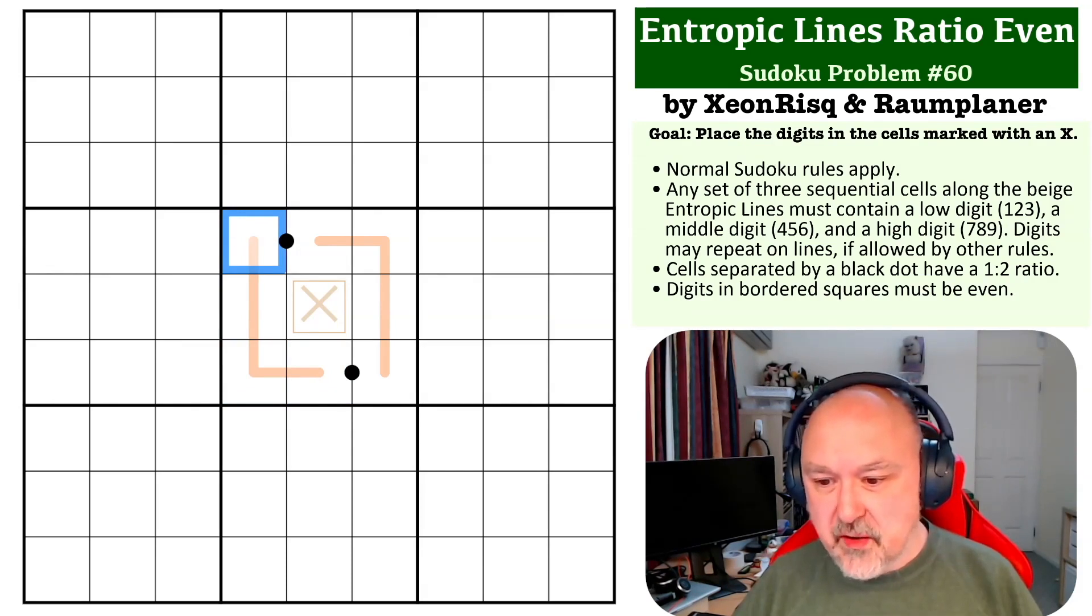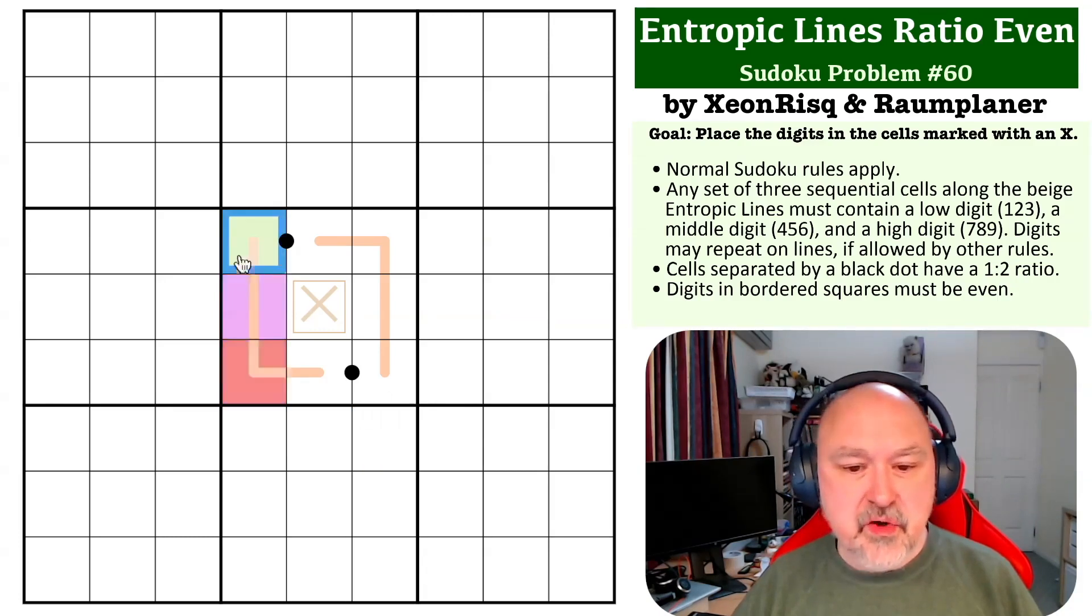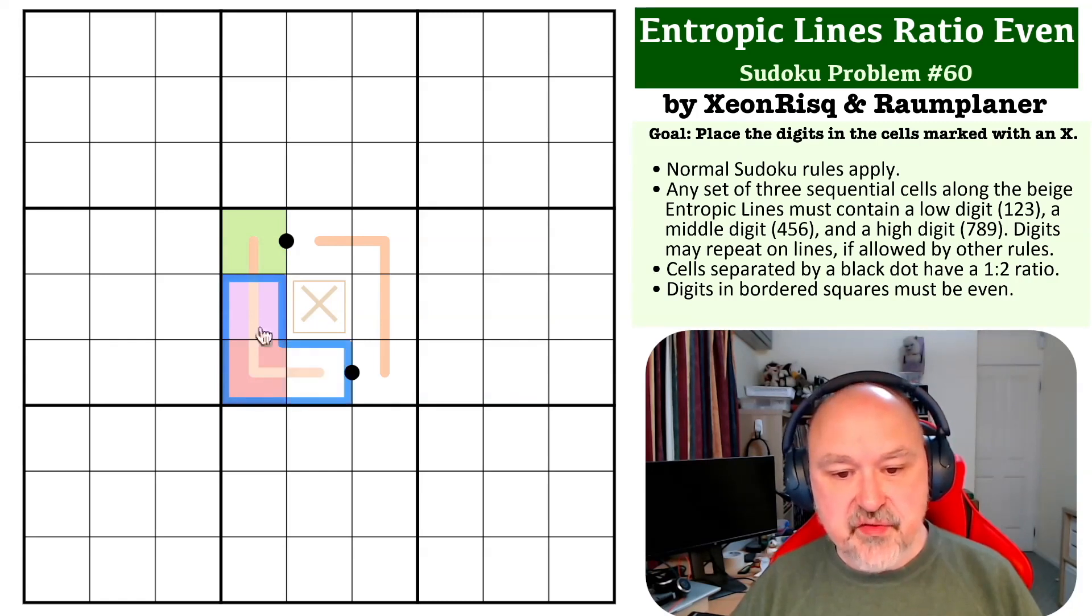Let's say this was going to be green, this was purple, and this was going to be red. Now what we have here, we don't know which one they are, but one of them is each set. So what we know is that because we've got a green, a purple, and a red, this also needs to be a set of each of the three.